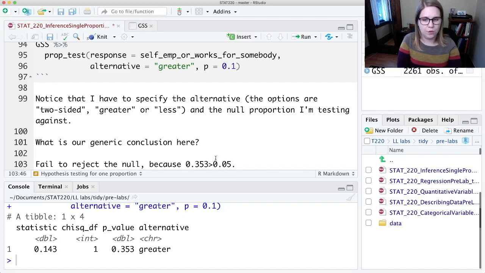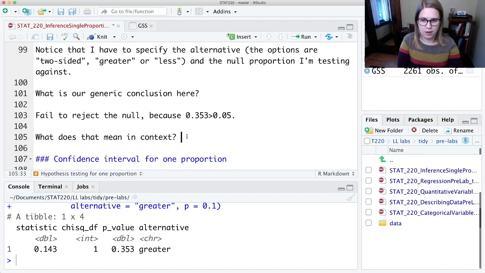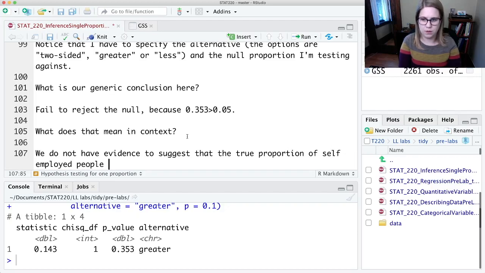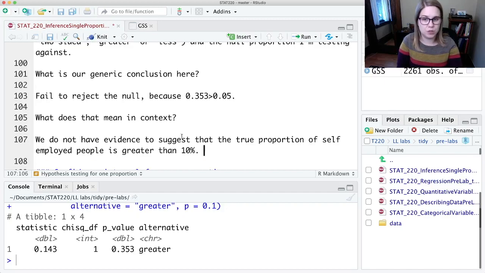That's our usual alpha level cutoff, 5%. So we have this big p-value, it's way bigger than 0.05, so we're going to fail to reject the null. And what does that mean in context? We do not have evidence to suggest that the true proportion of self-employed people is greater than 10%. We failed to reject our null.